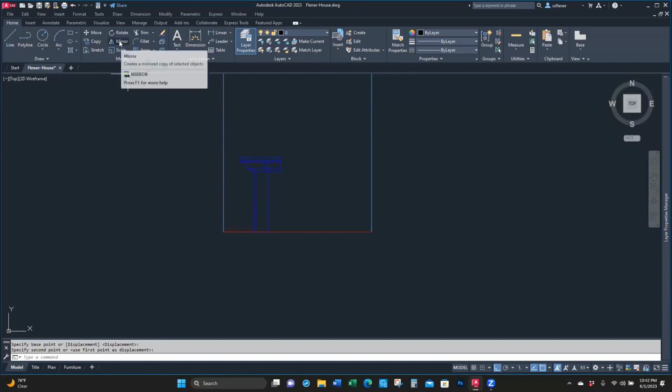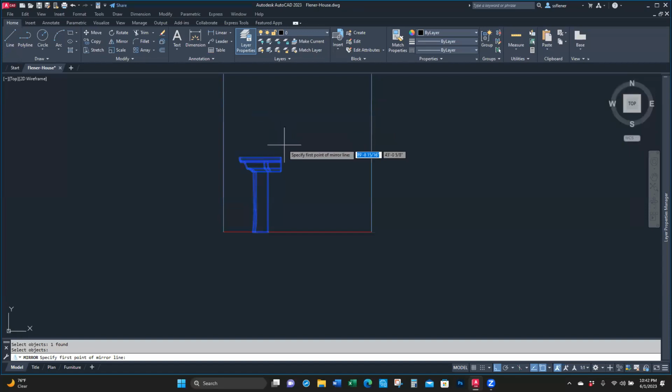So we're going to select the mirror command, or MI, select the sink, click the end point of the back of the sink, click, and as long as we have our ortho on, we can pull our cursor below the floor line and then click and say, yes, we want to get rid of the original.